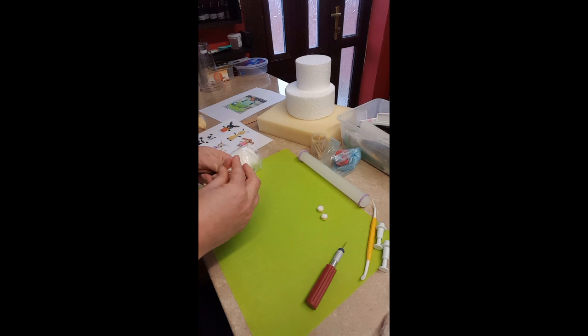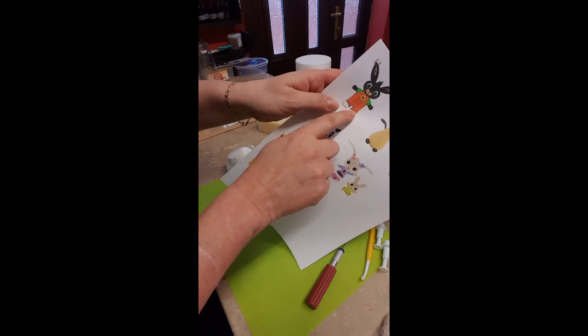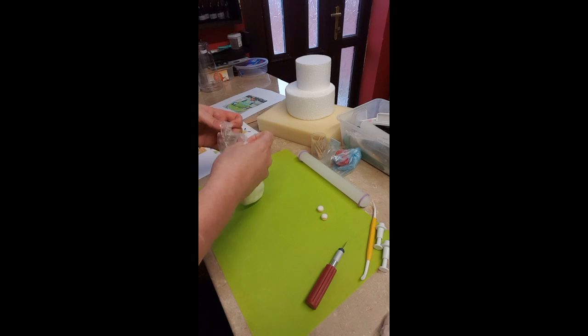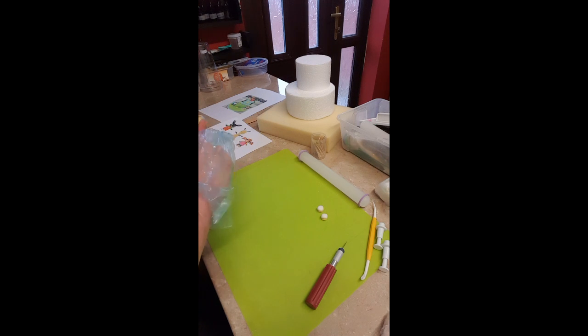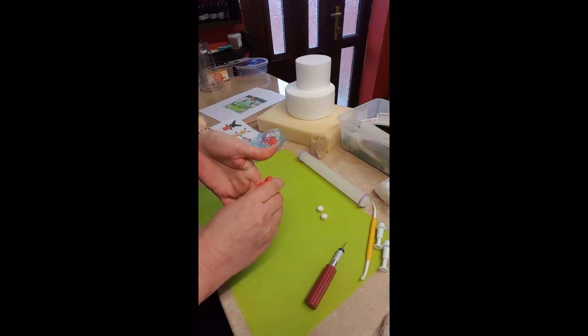Next he's got turn-ups at the bottom of his legs. So I'll do his legs first, and then take a bit of red. You don't need much for his legs because his legs are only short. I've seen some cakes where they do the legs really, really long, and you think, it's a bit too long for his legs. He's only a diddy.